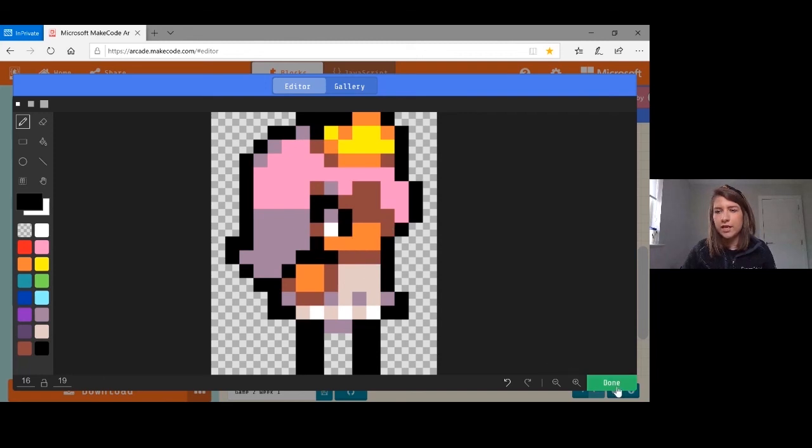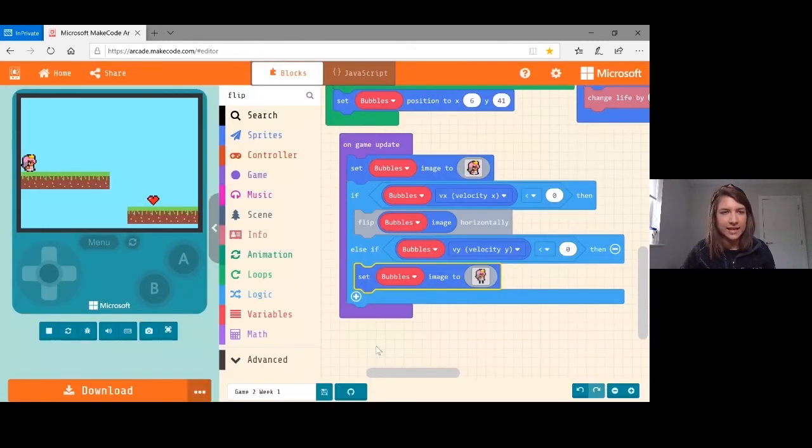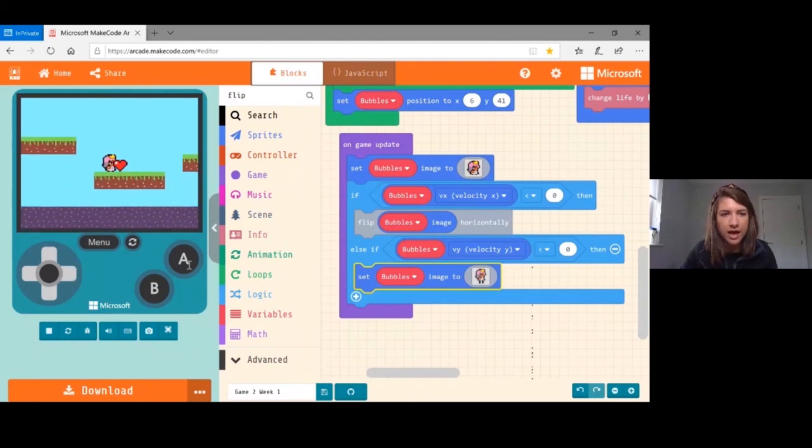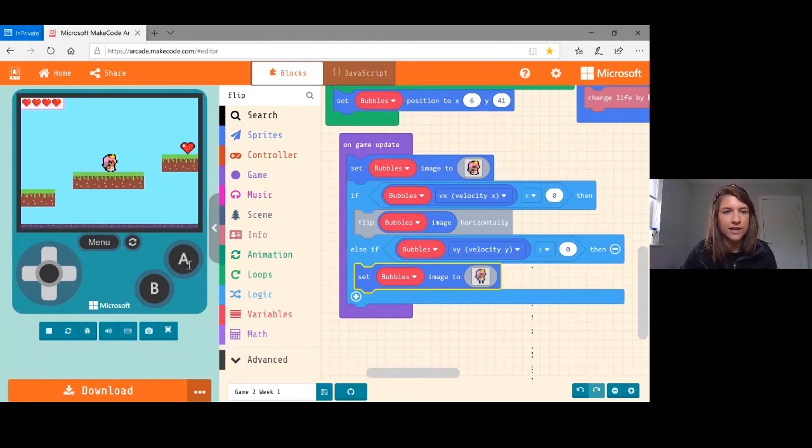Cool. So going to go in here, click on done, and let's check if this works. I'm going to start moving Bubbles on the screen over here, and I'm going to jump. Yes. Fantastic. What do you think, Corey? Good. And if I go really back the way, left-hand side, jump, you can see the legs. Happy out.